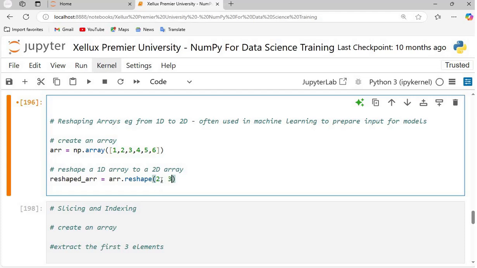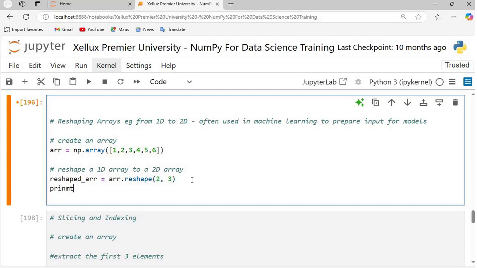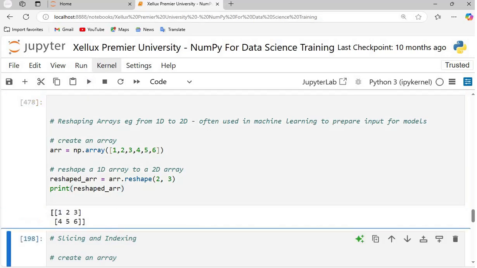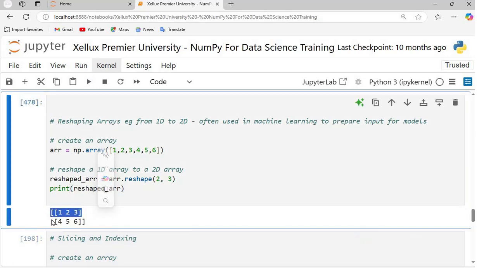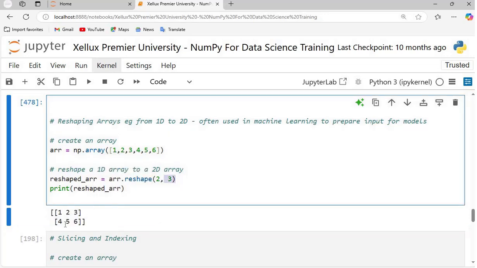What does it mean? It means 2 rows, 3 columns. That is the meaning. 2 rows, 3 columns. Let's go and print it. Print, close the brackets, go inside, and let me copy this quickly. Ctrl C and paste it inside here, Ctrl V. And let's run it. Let me click here. Let's see. Okay, you can see that it's in 2 rows and 3 columns. That's 1, 2, 3, 1, 2, 3.